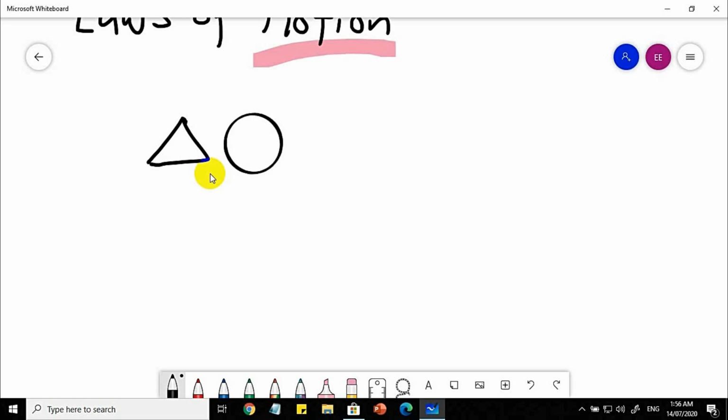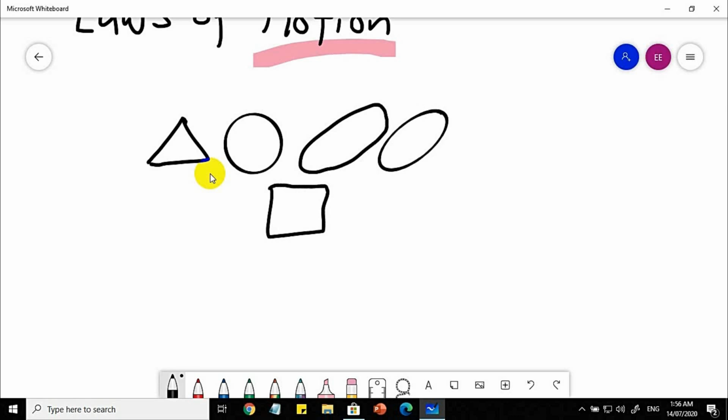Okay, these hand-drawn shapes may not look good and are not precise, but since we have already enabled the ink to shape feature in the settings, when you draw shapes like the circle or the oblong or the square, rectangle, the hand-drawn inked strokes will automatically be converted to a precise shape on your whiteboard.